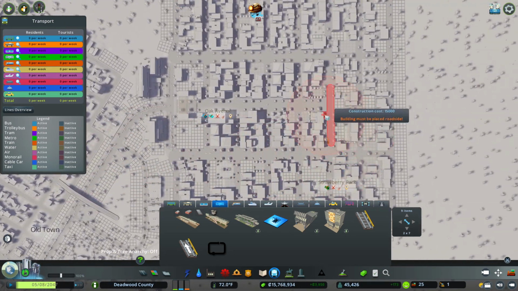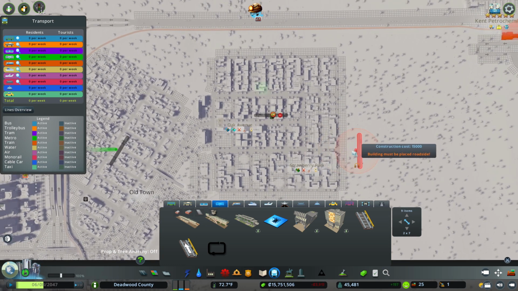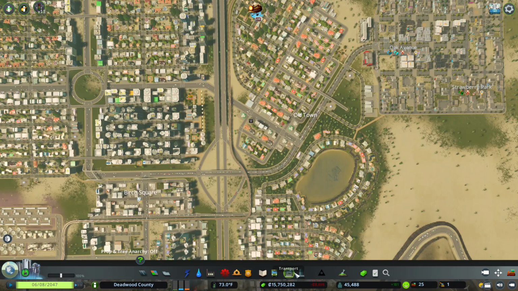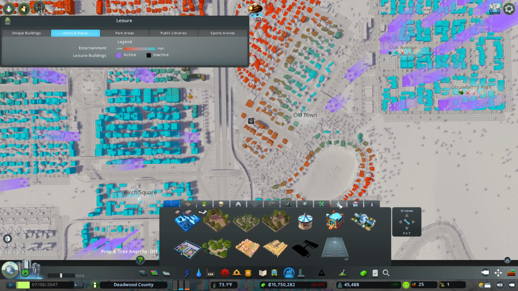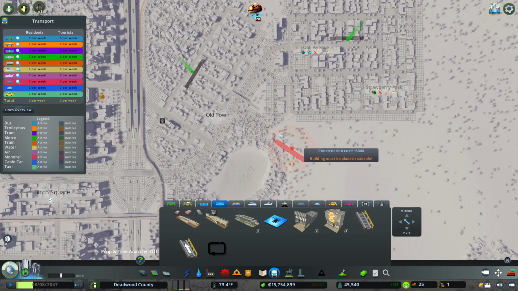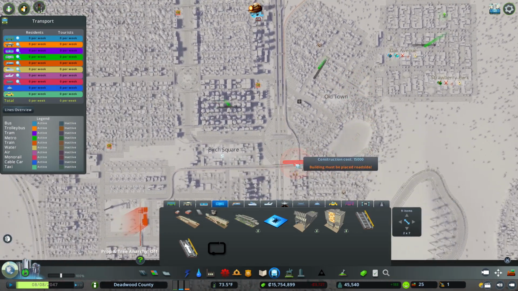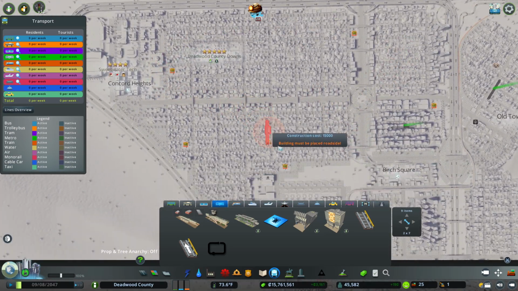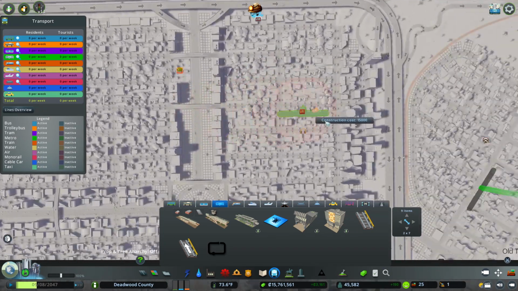So one hub is going to be our pedestrian, I already forgot what it's called. It was just last episode that we did this. The pedestrian area, the parks and plazas and promenades DLC. That was just last video. I already forgot what it was called. So I think in our big area up here, I'm going to do this as sort of a loop.